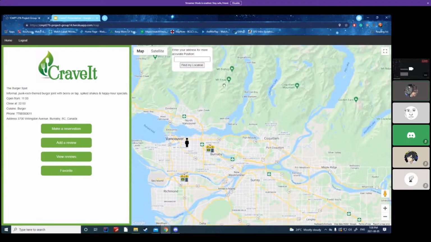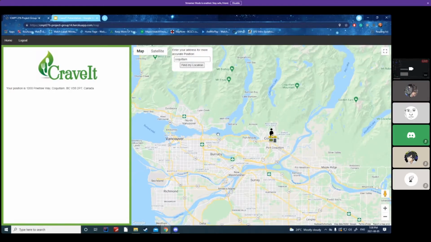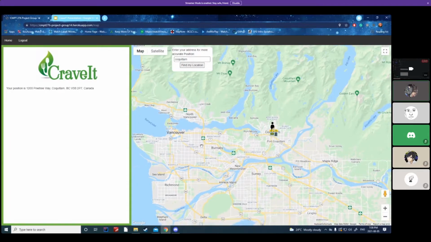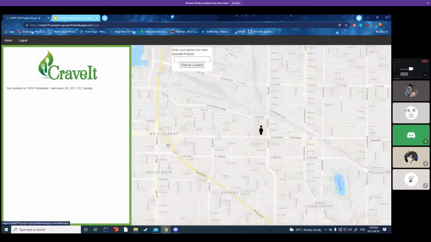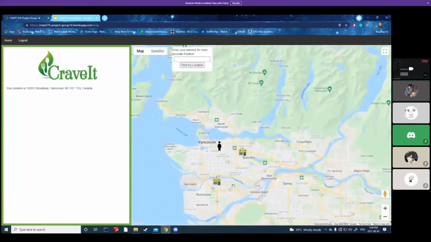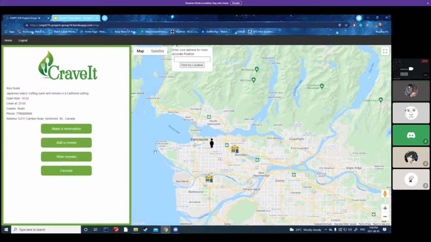So let's say we go to somewhere further, like Coquitlam. As you can see, those two restaurants are now gone. One thing to keep in mind is the favorite restaurant will always appear on the map.